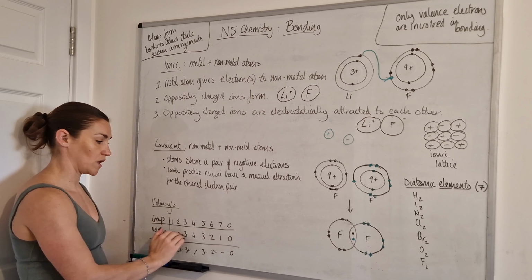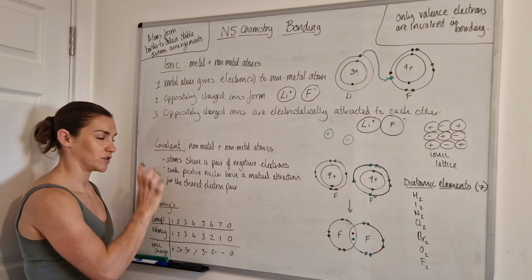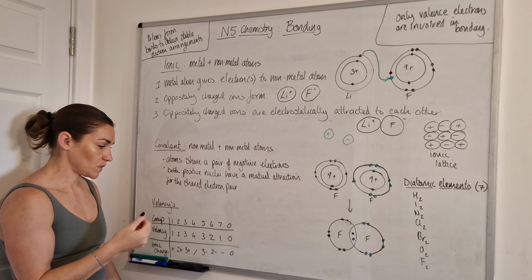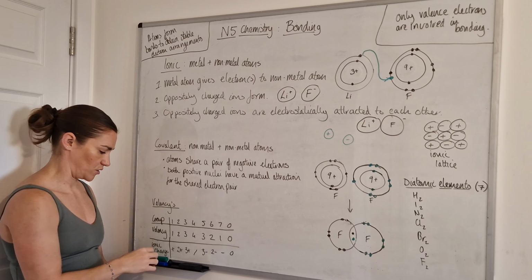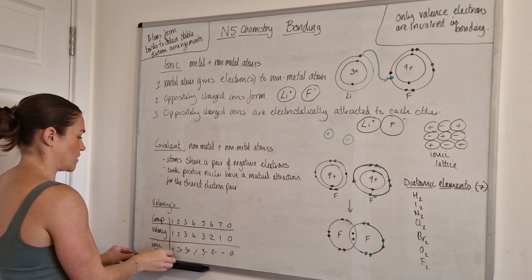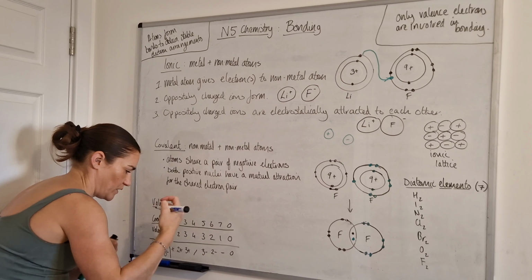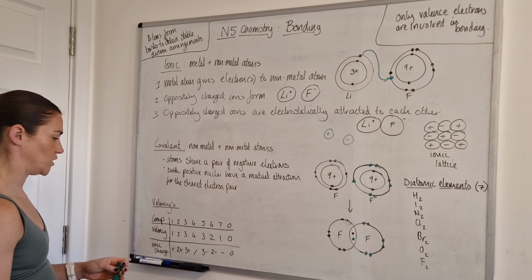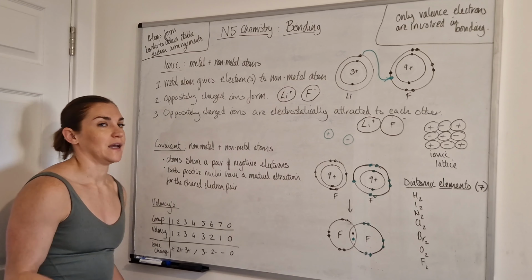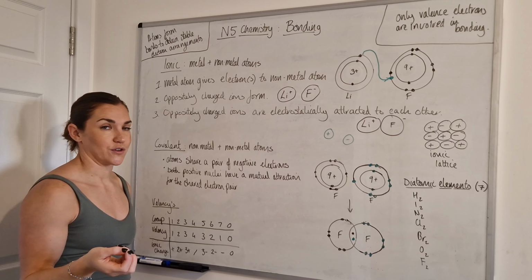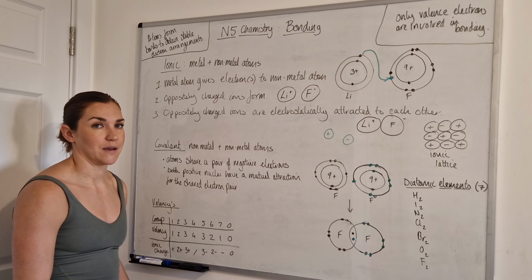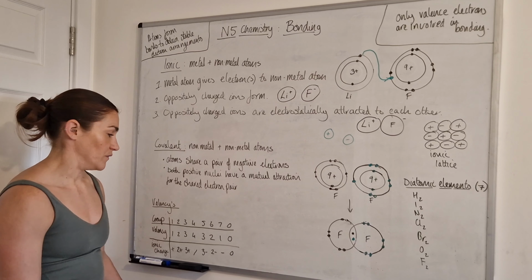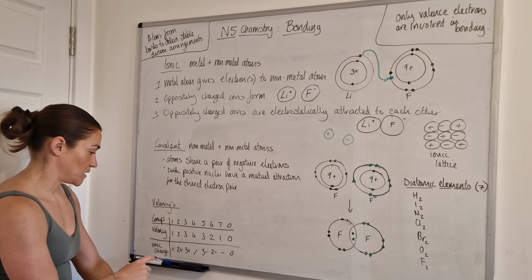Okay, so it's a good idea to write this pattern above the groups on your electron arrangement page in your data booklet. It serves as a reminder while you're doing any questions until you get to your exam. The other thing that's also good to write on that page is how the valency translates to the ionic charges. All of this information is very important when you start to do chemical formulae, and if you need to brush up on your chemical formulae knowledge, you can find my writing chemical formulae video on my National 5 Chemistry playlist.